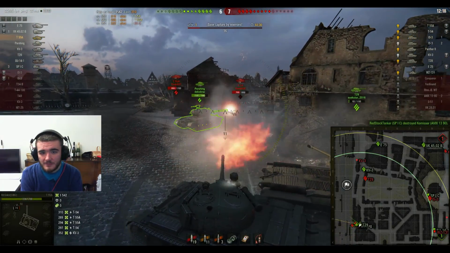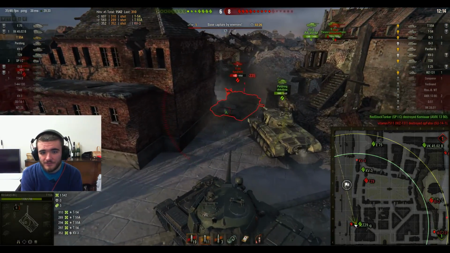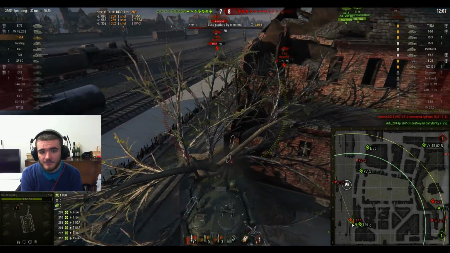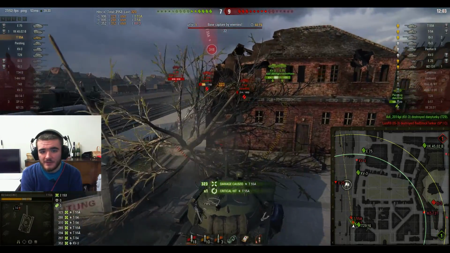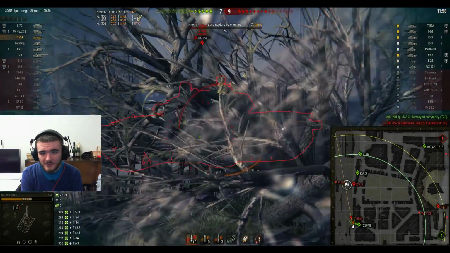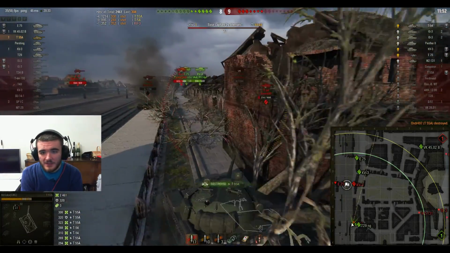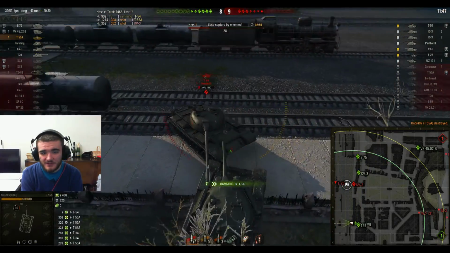Pershing's going in. Bounced off what looked like the turret of the T-54. Need to focus down the T-54 first. T-55. There we go, took the track off as well. E-25's behind the building, he can't fire, and well, there goes the enemy T-55. Pershing's been unable to kill this T-54, and once again bounced off the turret there.